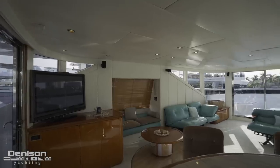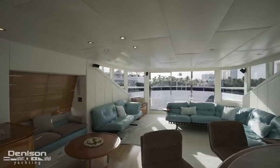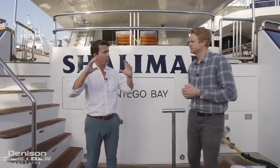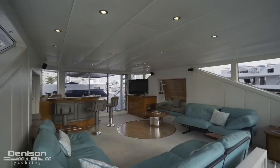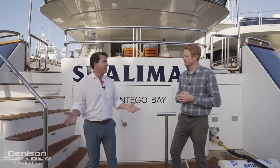The second is the sky lounge, which you'll find on the sun deck. Normally, you say sky lounge, it doesn't go with a raised pilot house, because normally a raised pilot house just has a sun deck that's open to the elements. This owner took the sun deck and enclosed the middle portion of it. Gives the guests just an area they can be out of the elements. They can still have incredible views. You still get to see those nice teal waters.